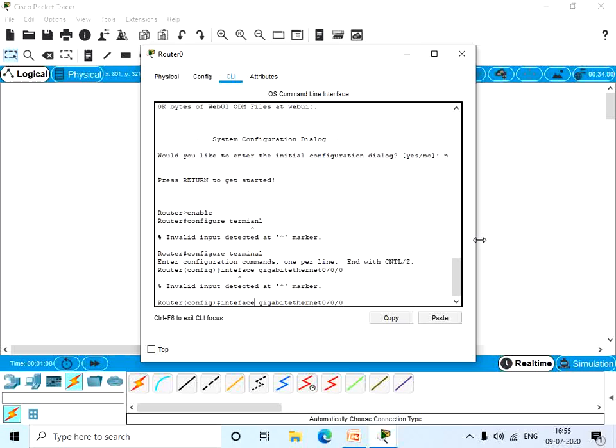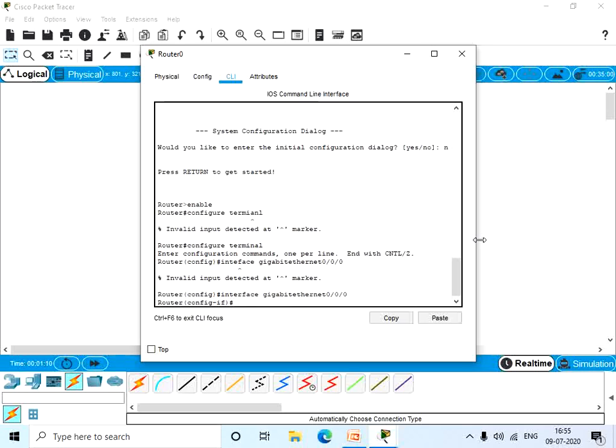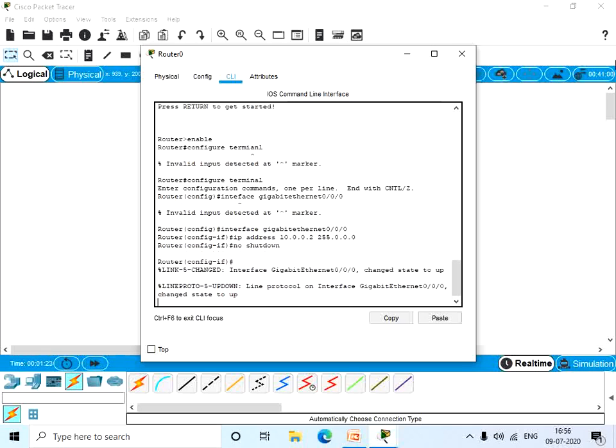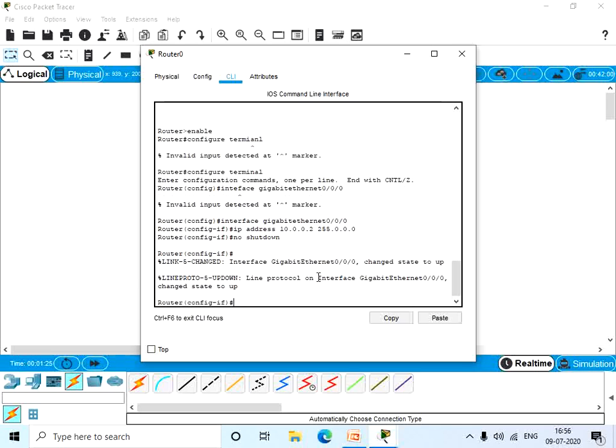Sorry. For that, IP address 10.0.0.2 255.0.0.0 and give no shutdown to make this interface up. So now this interface is up, as you can see.